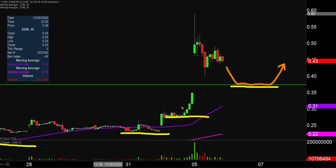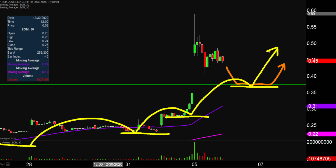But if you envision each one of those, like I said, as those stair steps, and then what do you have from the big picture? Well, from the big picture, you would still very clearly have stair steps making progress in the upwards direction. And that's the name of the game. That's what a truly strong move is going to do. It's going to show signs of progress. And in this situation, the quote-unquote sign of progress being that green line.